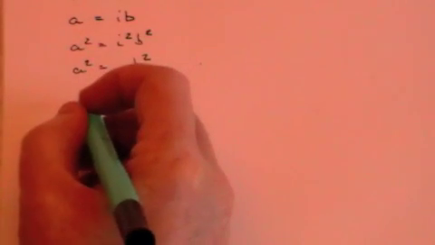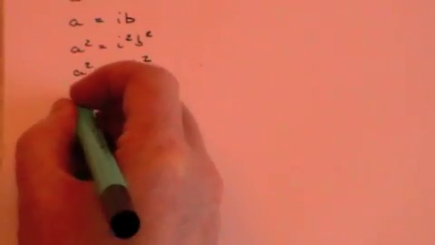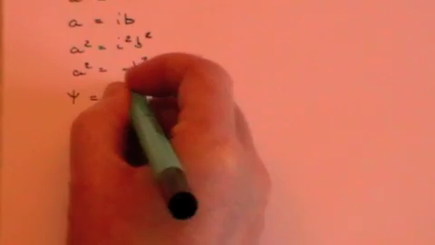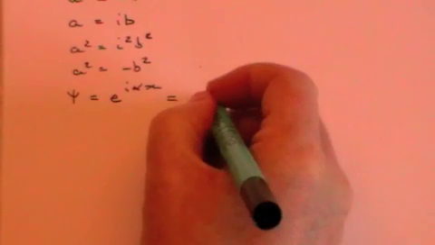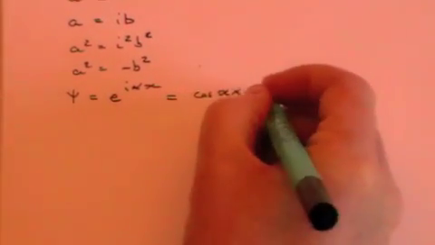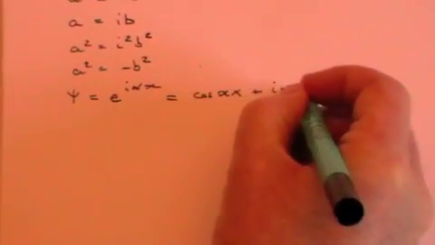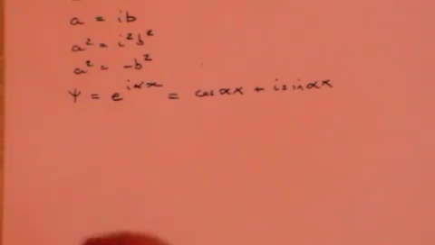Now for those of you who don't know, there is a basic mathematical form, which I am not going to derive, but it is well established, that if you take psi equals e to the i alpha x, that is one and the same as cosine alpha x plus i sine alpha x. And that is clearly a wave term, because cosine waves oscillate, and so do sine waves.